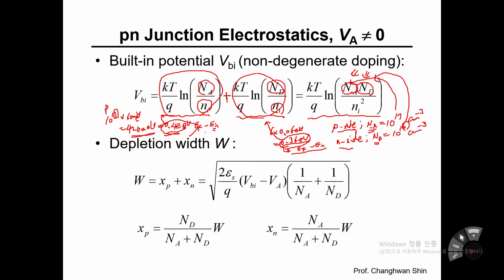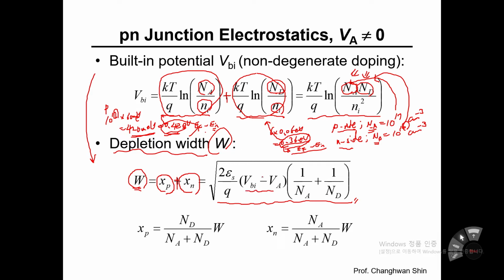All right, let's move on to the next subtopic, that is the depletion width, denoted as W. When we are doing the analysis for PN junction electrostatics under thermal equilibrium, the depletion width is divided into two sections: the depletion width in the P side and another depletion width in the N side. By summing up those two depletion layer widths, we get the total width of the depletion layer in the PN junction diode. The detailed equation has already been described and derived.